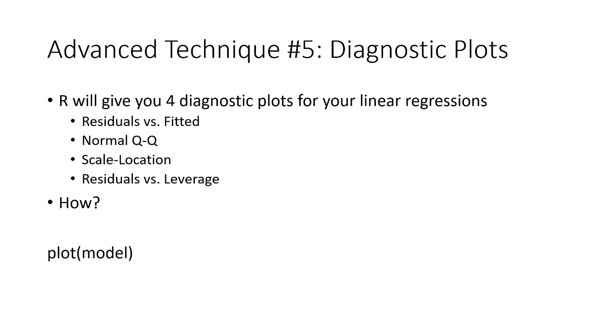So we've now taken a look at some advanced techniques. Now we're going to look at advanced technique number 5, which is diagnostic plots. It turns out that R has some awesome built-in functions to help you figure out if the data you're looking at has some issues, if it is suitable for linear regression. How do we do that? All we have to do is call the function plot and pass in our regression model.